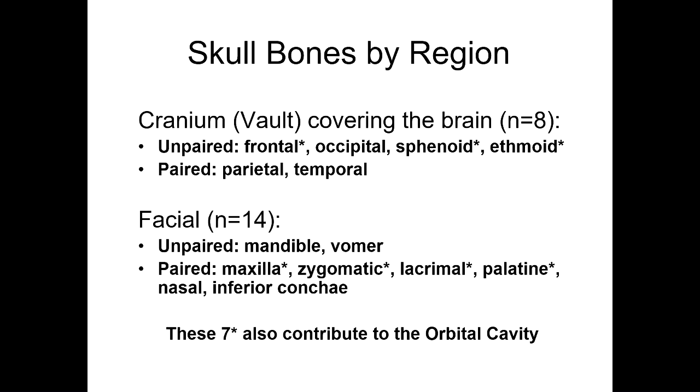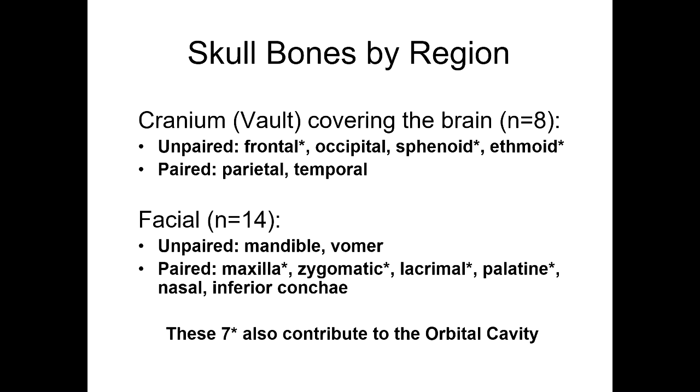And in fact, your skull comprises 2 main regions. There's the roundy bit on the top, which is known as the cranium or cranial vault. And it's the cranium or the vault that actually covers the brain. And the other part of the skull is mainly the bones of the face, and they're called the facial bones.